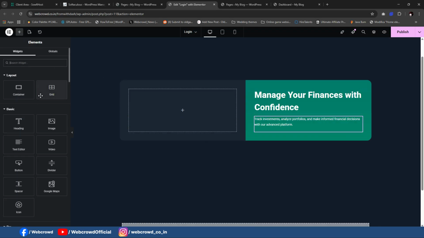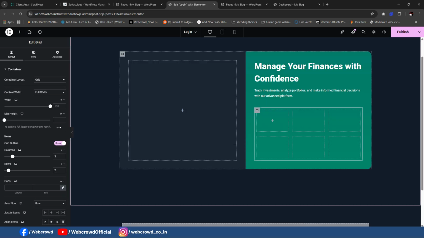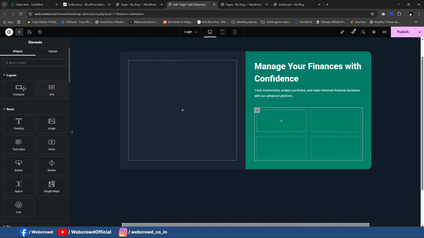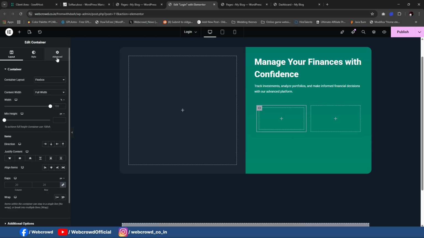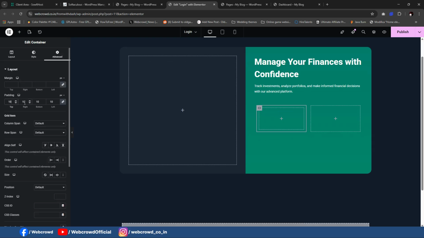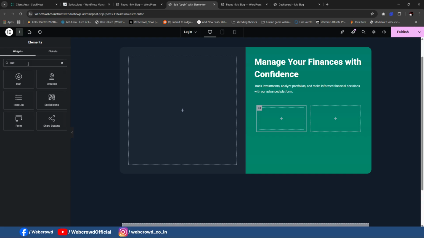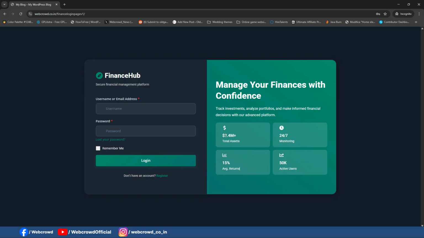So first of all, I will take one more container here, okay, or you can directly take the grid. So here the grid is 2 by 2. Select this container, click on this container, okay, give some padding like 10, and here icon box, okay, because we have to set this icon, this text and this subtext.